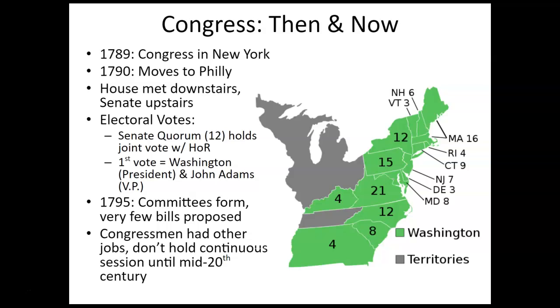And they determined electoral votes in the presidential election through the House of Representatives plus a quorum by the Senate. So they would have 12 members from the Senate hold a joint vote with the House of Representatives in the first electoral votes for president. Now, in our first two presidential elections, it was pretty straightforward. Everybody voted for Washington as the first president, and then John Adams is the second option. And under the rules at that point, whoever came in second place would become the VP. So John Adams was George Washington's vice president.